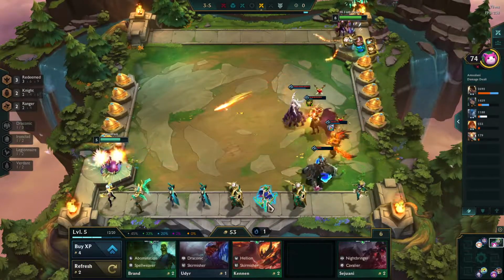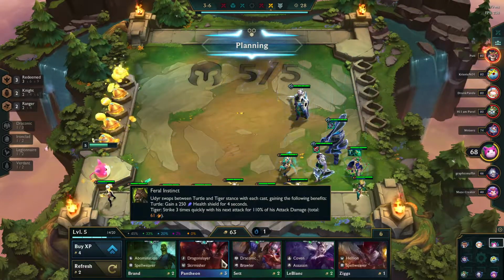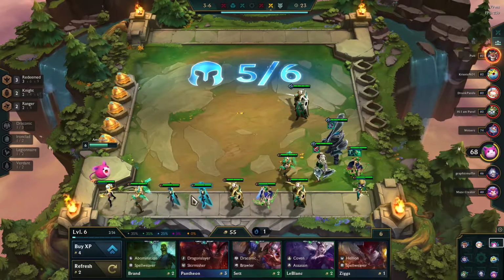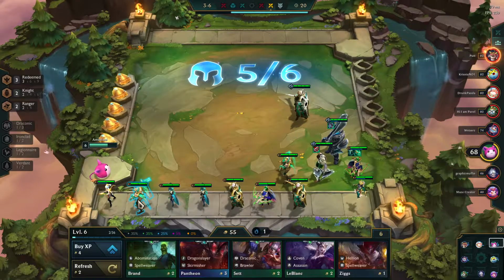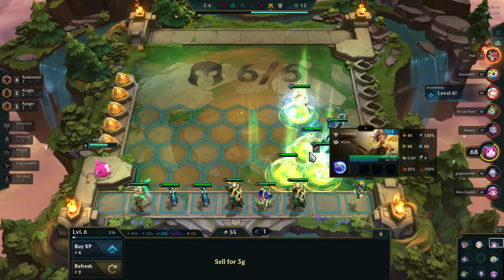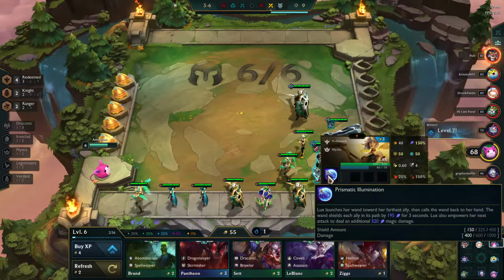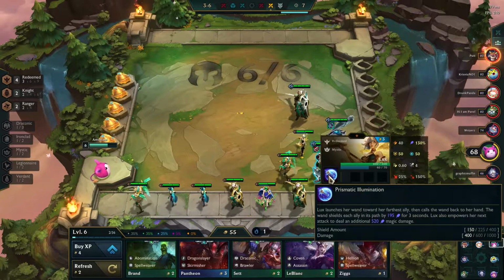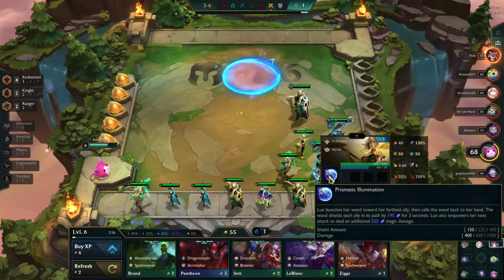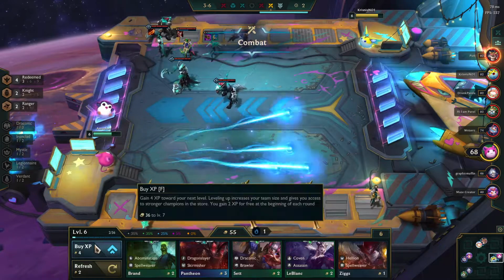I am not going to stay at level 5. I want to get up to level 6 before doing much re-rolling. Okay. We want to get another redeemed in there. Launches her wand towards her farthest ally, then calls the wand back. Shields each ally in its path. Also empowers her next attack to deal an additional magic. Oh, cool.